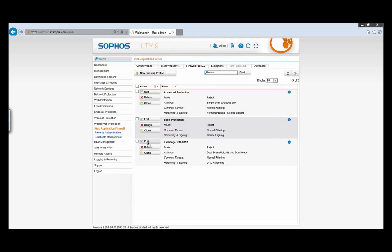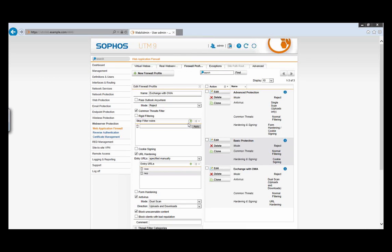Now what can we do? Oh wait, I forgot something. There are two specific rules that I'll need to skip to make sure that our traffic is actually allowed. These IDs that I'm entering here are references to our backend database for the filtering that we're using. So these would normally trigger false positives if we enable rigid filtering, which I'm going to do now.